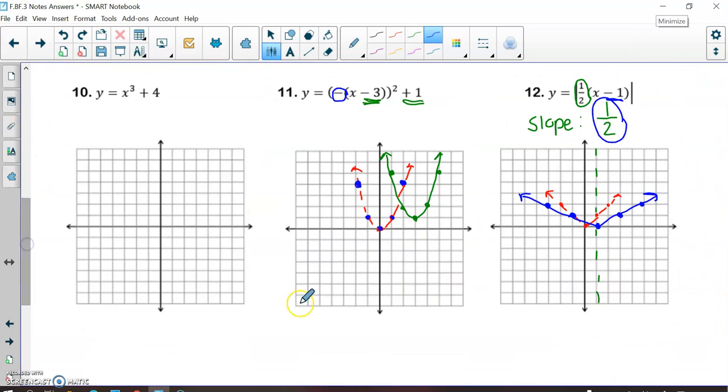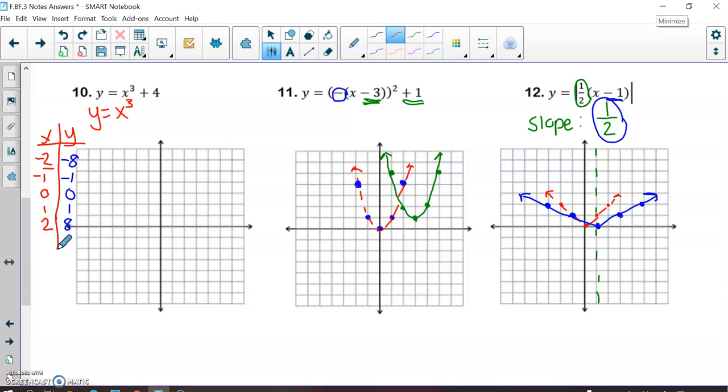And then lastly, a cubic graph. I'm only going to show you 3 points on a cubic graph. Technically, actually, I am going to show you all of them. Sorry. So the parent function of a cubic graph is y is equal to x cubed. If I put negative 2 cubed in, I get a negative 8. Negative 1 cubed gives me a negative 1. 0 cubed gives me a 0. 1 cubed gives me a 1, and 2 cubed gives me an 8. So these are my values for the parent function of a cubic graph.